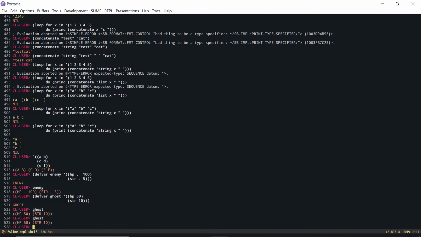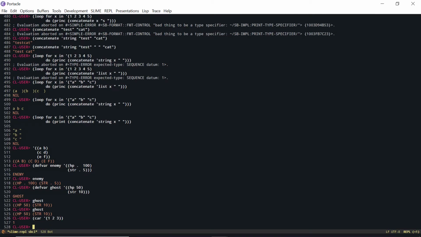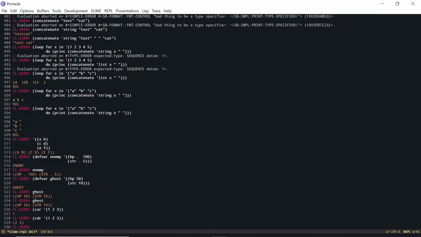So if I type ghost, it's giving me back a list. And the list has two lists in it. One's HP and one's strength. And so if I get a list and I say first like I did before, but in this instance, let me just say first, car, 1, 2, 3, 4. Because if I explain this, I don't have to use it, maybe. And if I say cdr, or cooter, but I just say cooter usually. So the first one gives me the first item in the list, and the second one gives me everything but the first item in the list. There's one called last.